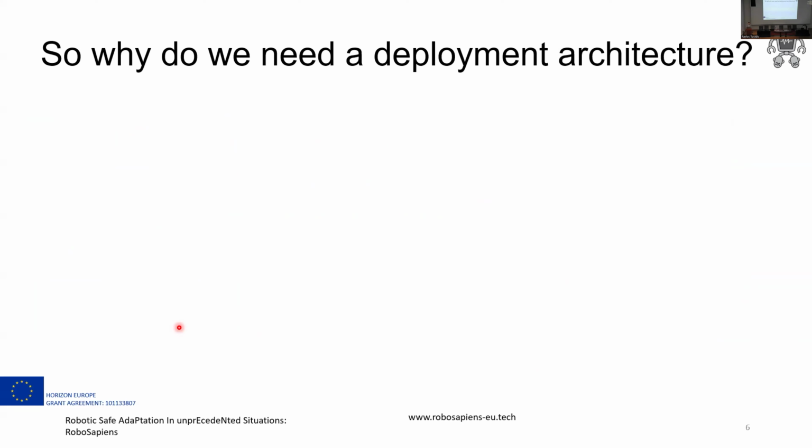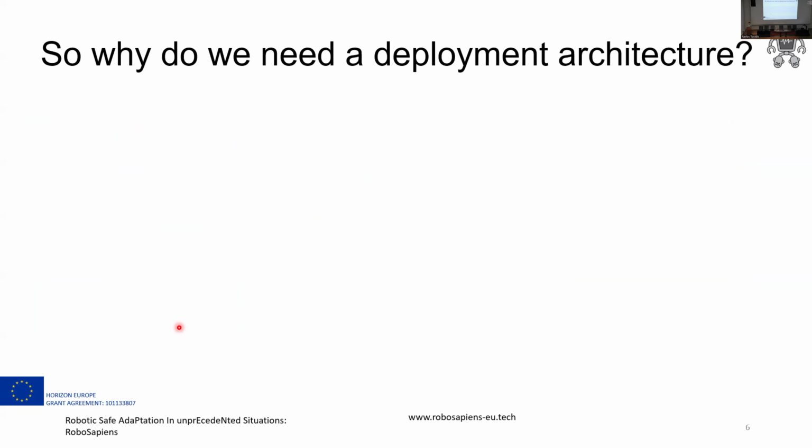Yes? If you do not have an architecture, you might include risks. It might not be safe at the end anymore. That's what you say. Yeah. So you have better guarantees on safety. And in the project, we call it trustworthiness. Trustworthiness is a bit broader concept than just safety. So it will indeed augment it. It will help for that. Okay, I'm already very satisfied unless someone is eager to bring a new argument.